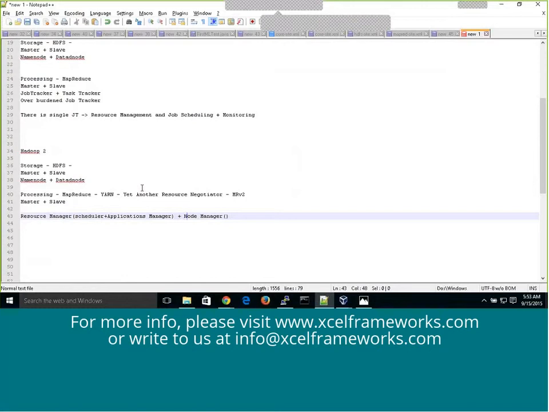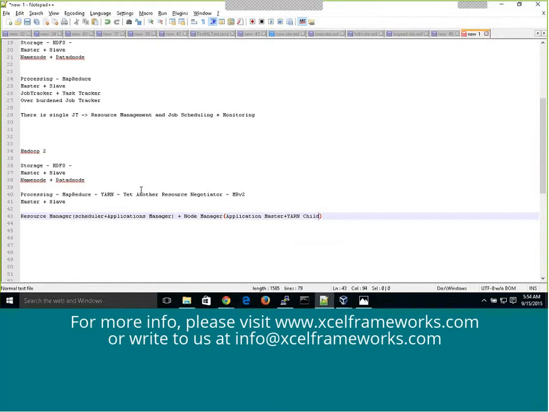And on your node manager, there will be one application master per application, plus all your yarn childs. You call them yarn child.